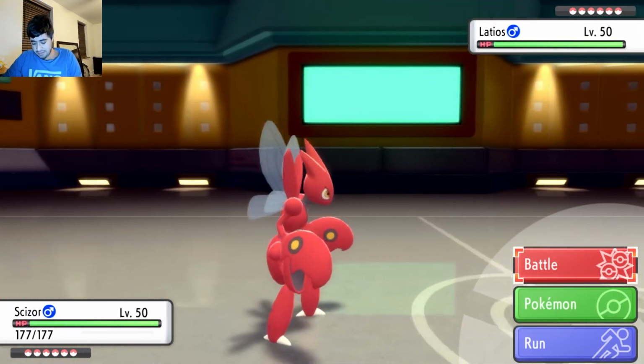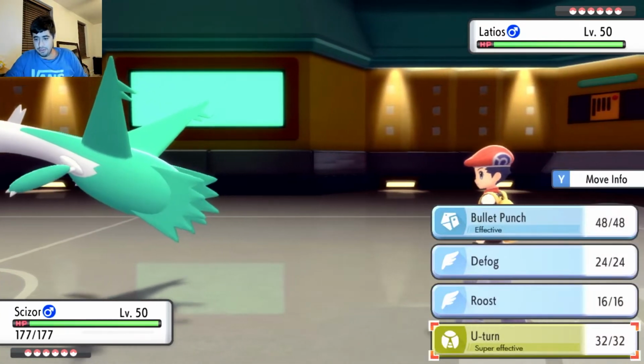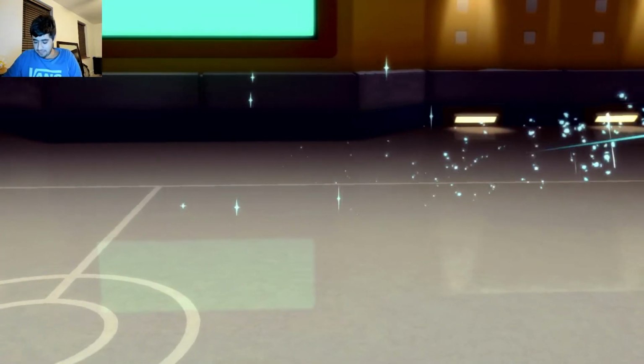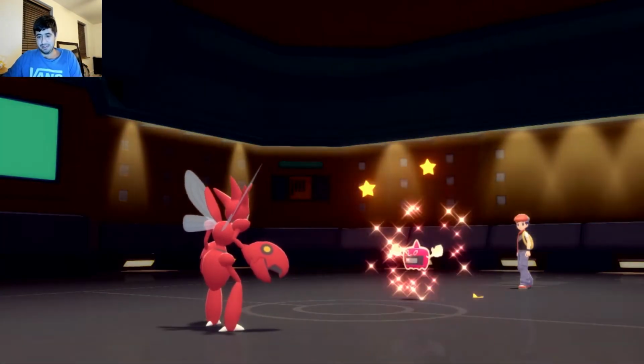He has Donphan. And from there, we're going to figure out the rest. But U-turn is a pretty safe move to go for turn 1. There's no way he stays in. We're going to have to do some predicting, because I didn't remember his team. That's pretty funny. But now I know how the setup is going to look like.